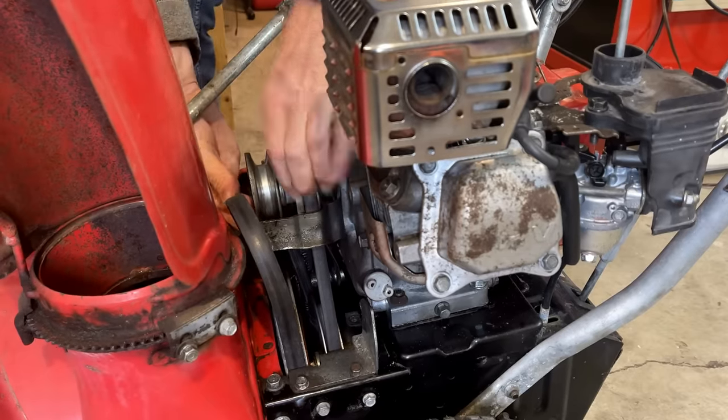So I think we're good here, but let me just shift it through the gears so we can see how everything works. And this here, which I thought was a bolt holding on the bottom cover, is actually a tensioner, it looks like, for the disc. But let's start with reverse. First gear. Good. Yeah, I think we're good.